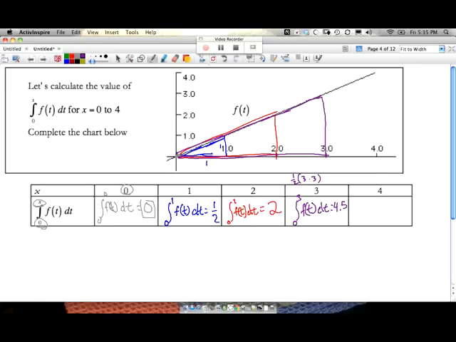Next, how are we getting from 3 to 4? Let's do one more color, green. Now we got a base all the way out to 4 and a height up to 4 as well. So for this one, we're doing the area from 0 to 4 of f of t dt. And that's going to equal 4 times 4, but we multiply that by 1/2, and that equals 8.